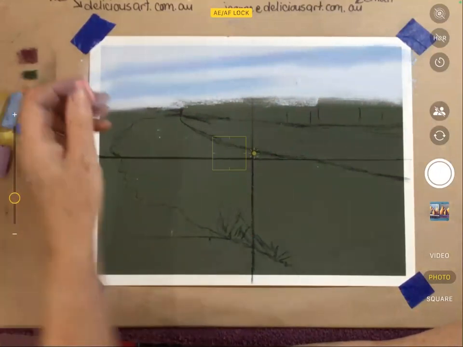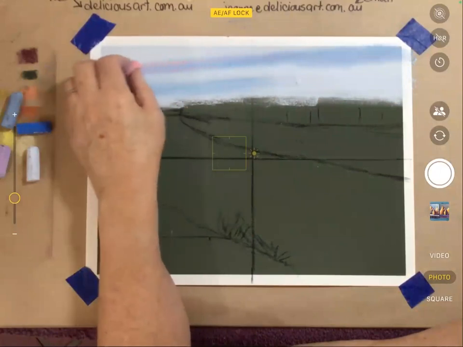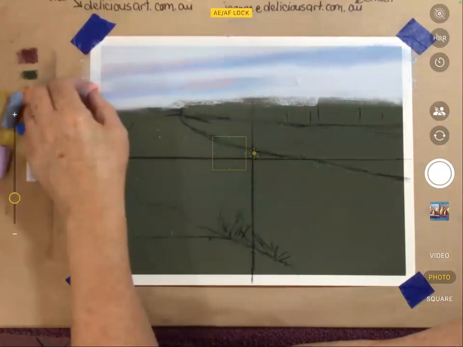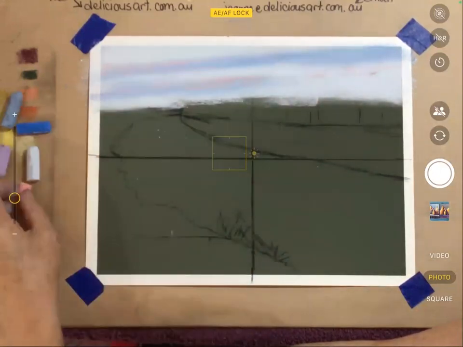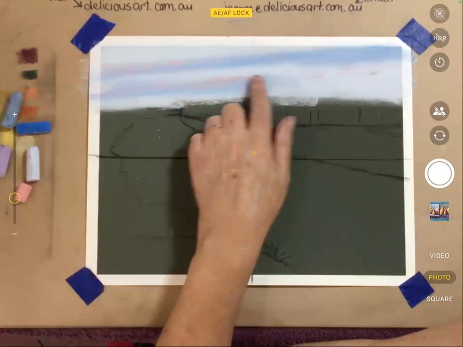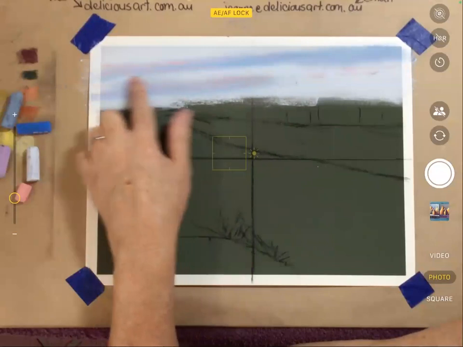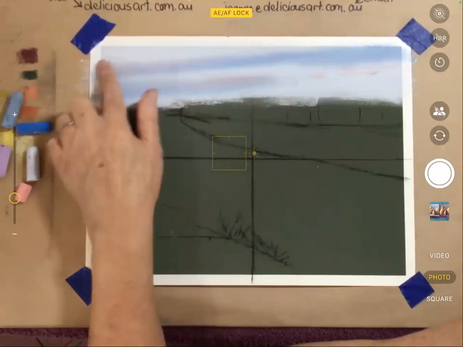Okay, bit of pink. So I'm just going to zhoosh pink around in here. I will have to go and pick up some white because I didn't put white on the list. Sorry. Okay, and again, just blending that in softly. Pink and blue make purple anyway, so it's going to create a really nice sort of glow.